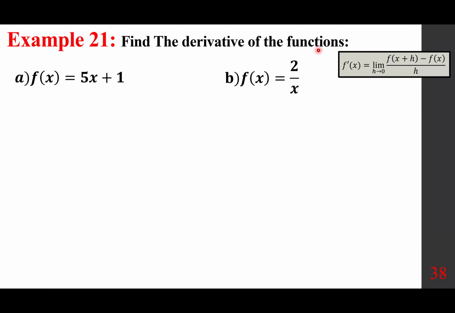Find the derivative of these functions a and b, and now a general form: f prime of x is the limit of f of x plus h minus f of x over h as h approaches 0, a general form. So we're going to stick with this formula. Therefore, f prime of x would use the limit as h approaches 0, fraction bar, the bottom is h, the top is f of x plus h. So that means 5 times (x plus h) plus 1 minus (5x plus 1). So that would be following this definition. All you have to do is simplify.